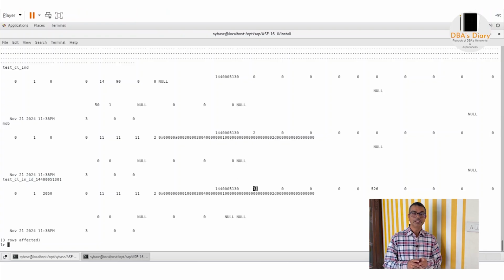This is what I was telling earlier. When you have all page locking, then it will have index id 1. However, when you change the locking scheme, then it will take the next available index id. It is not hard and fast what the number will be. If you have 10 indexes and the index id up to 10 is covered, then when you change the locking scheme, the index id will change from 1 to 11. Okay, I hope this is clear.